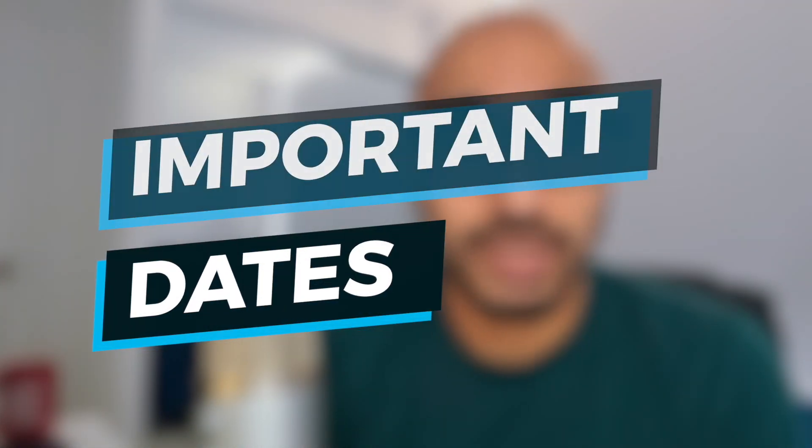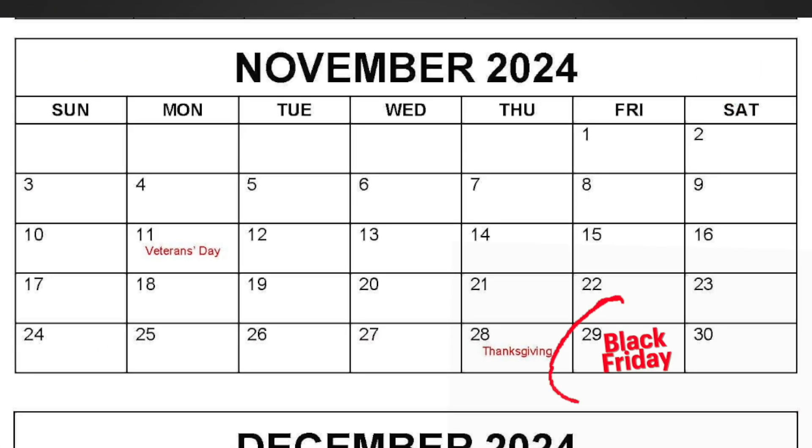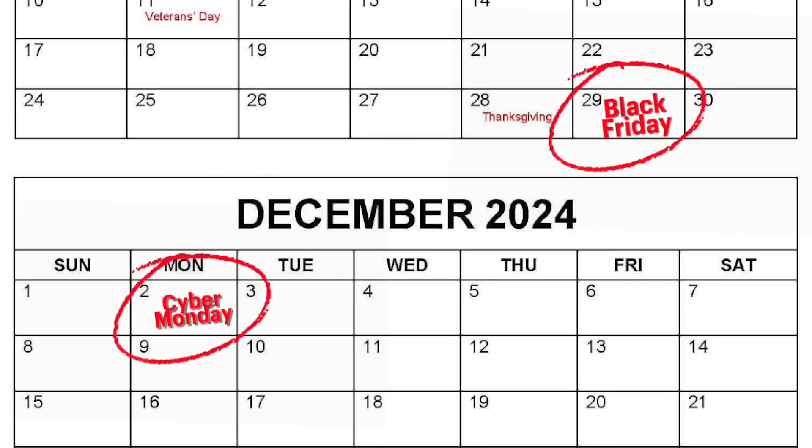Now that you have the inventory handled, here are some dates you need to be aware of. Prime Day is sometime in mid-October. As of 2022, Amazon added a fall Prime Day as well — before it was just in the summer — and it should be sometime mid to late October. After that, the most important dates are Black Friday and Cyber Monday. Next to Boxing Day, it is one of the most important sales dates of the year.